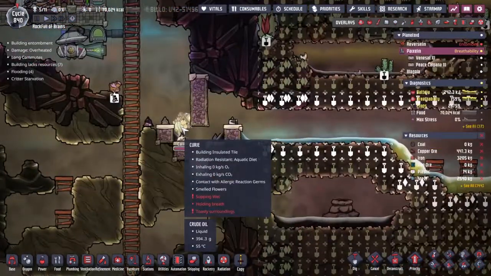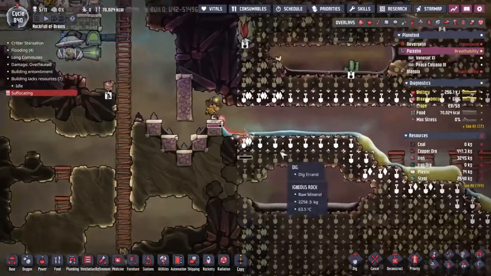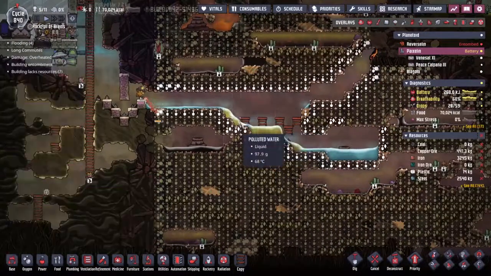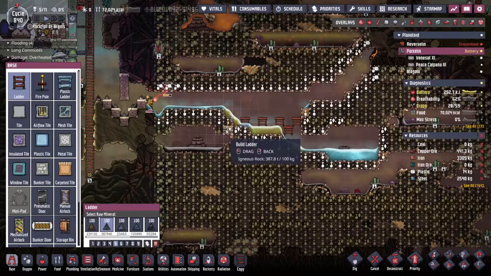We're not too hot down here, are we? Currie seems to already be complaining about the temperature. Suffocating is Faraday again. That's no problem. Okay, well, there we go. Nice. Wonderful. And great stuff. Let's put some ladders down. Do I want sandstone ladders? What's a material that we're using around here? Igneous rock. Okay, we'll get some igneous rock ladders.